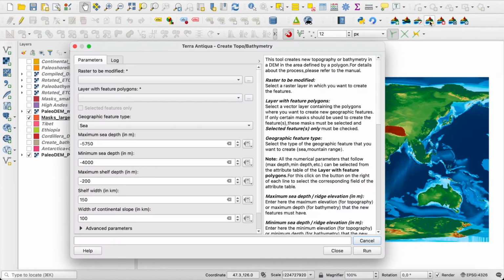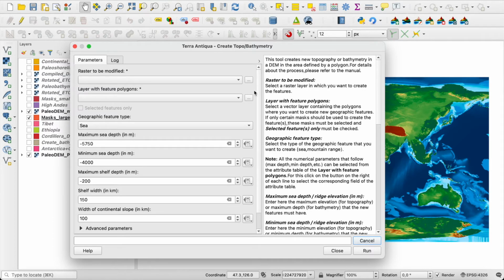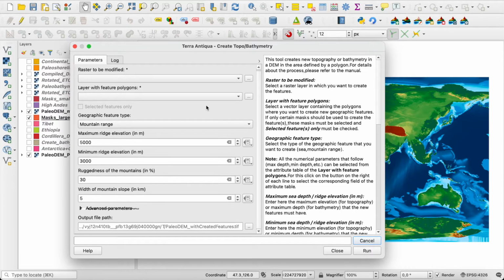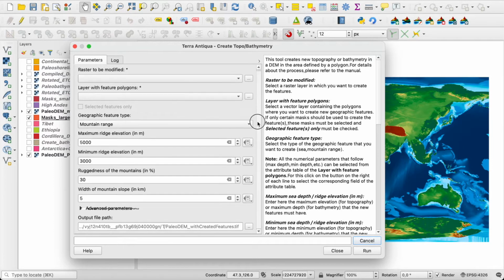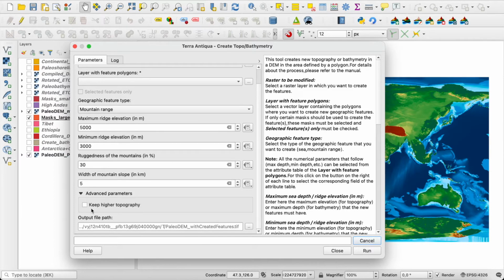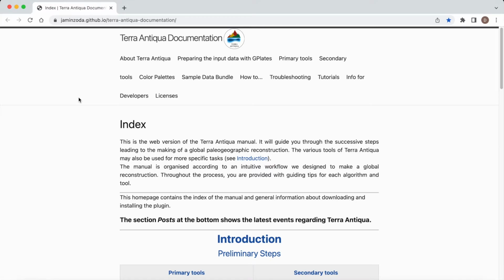Click on the icon of the tool and this dialog pops up. The text on the right will help you understand the parameters. It has detailed information about everything you see here. On the left, there are combo boxes for the input files and different parameters. If you click Help on the lower left-hand corner, you will go to the manual.